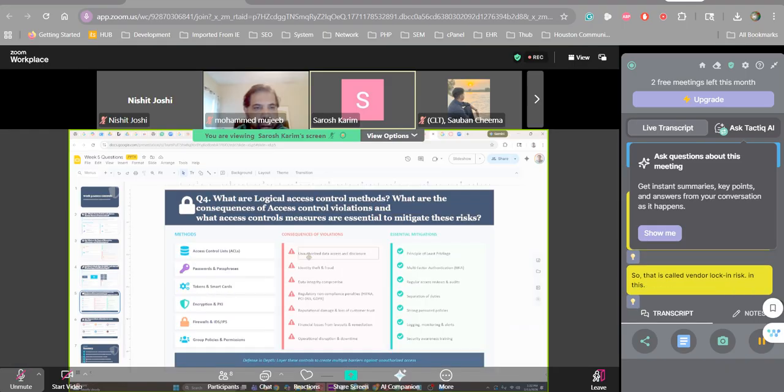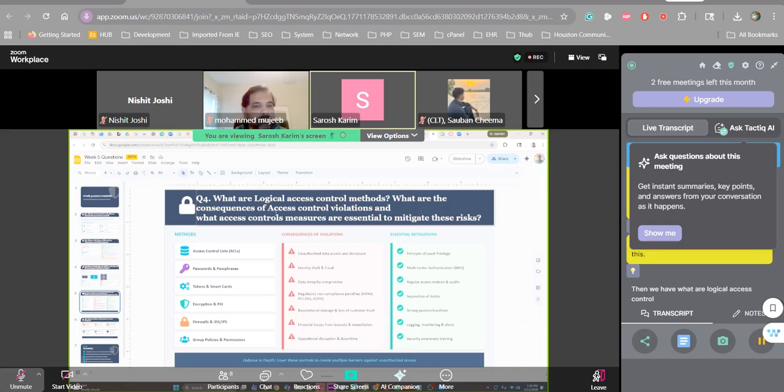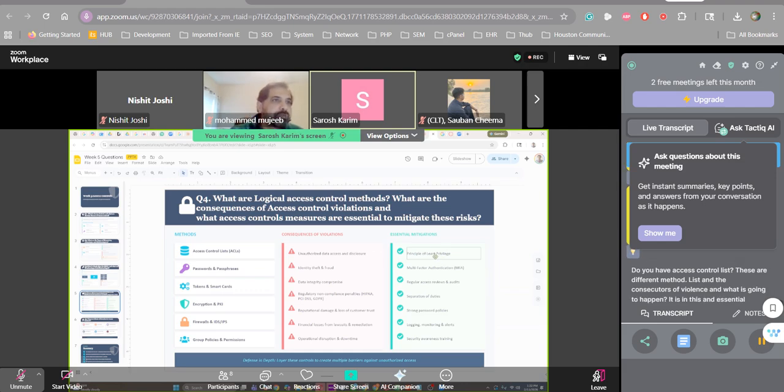Then we have what are logical access control methods, what are the consequences of access control violation, and what access control measures are essential to mitigate this risk. So you have the access control list. These are the different methods, and the consequences of violation, what is going to happen if there is a violation, it is in this. And the essential mitigation.